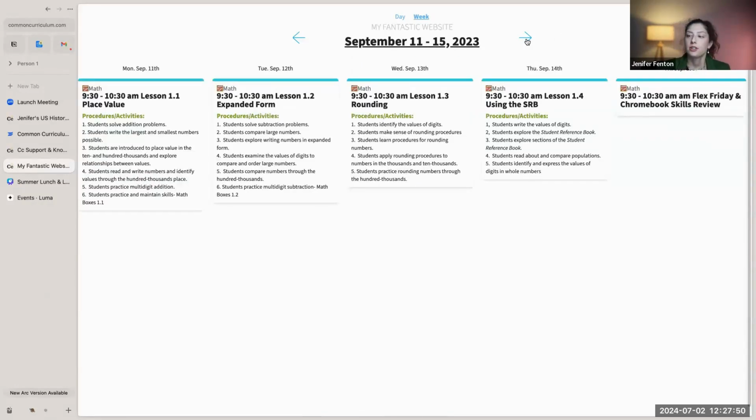Okay. So for this class website, you'll see the lessons like you do in the week view in your lesson planner. When you're planning your lessons, you get to choose what you want to show up on your class website. The only reason that procedures and activities is showing up is because I've selected that in the plan book. I selected on my plans that I want the procedures and activities card to show up on my website. But if I don't want that to show up, I can just take it off.